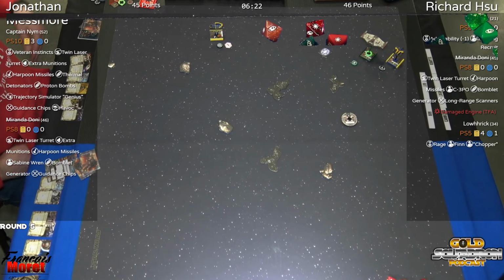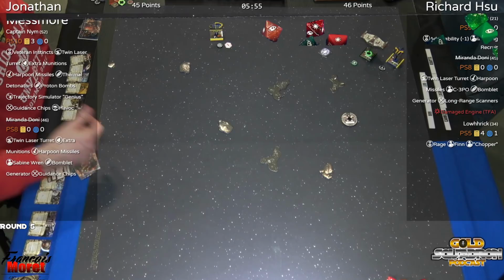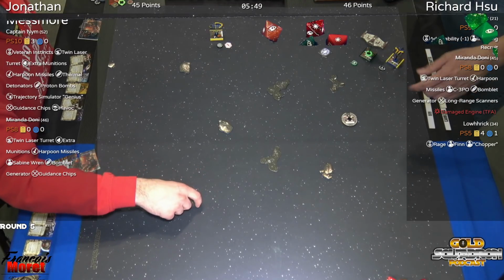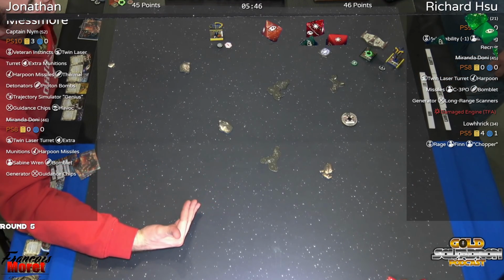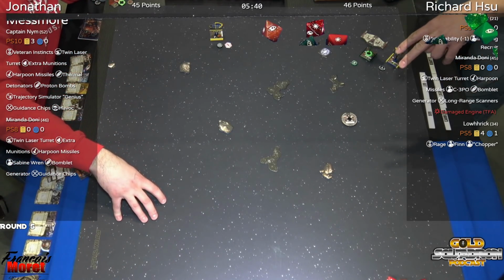Hey, how many shields Lowrick have left on your stats? Yeah, 1 shield. Okay, Richard just asked us how many shields Lorick has on our count. We told him 1. I'm not really sure. I can't see his ships or his cards and whatnot. Our count is far from the official. So not really sure what that was.